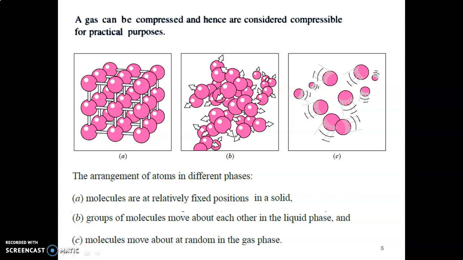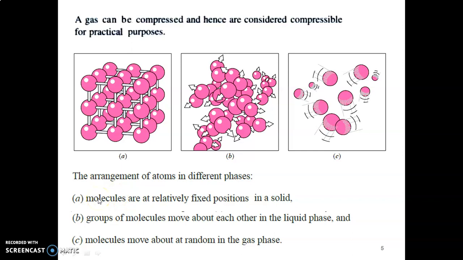We have also seen the difference between a fluid and a solid, and how we distinguish between a solid and a liquid. And we stopped at this slide in the last class. We compared solid, liquid and gases together with the help of some statements. These statements explain the arrangement of atoms in different phases.